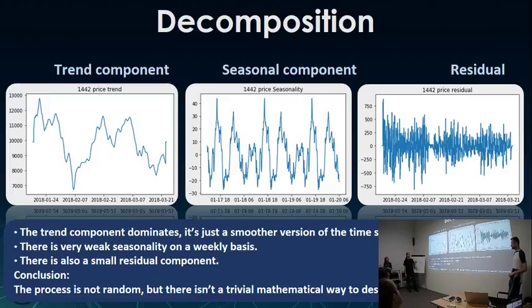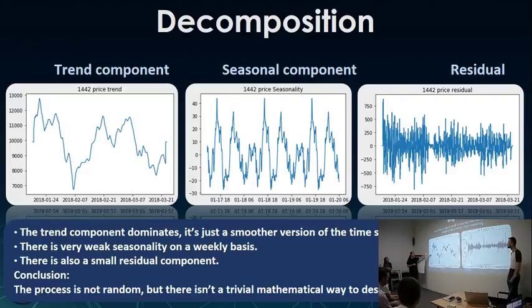You'll notice that it ranges from -30 to 40, which is not really that much of a span compared to the ranges in which the actual price fluctuates. The residuals were also not that significant in terms of their span, so we determined that the primary component of this time series was the trend itself. You'll notice that this pretty much looks like the original time series. The only major difference is that it's smoother.